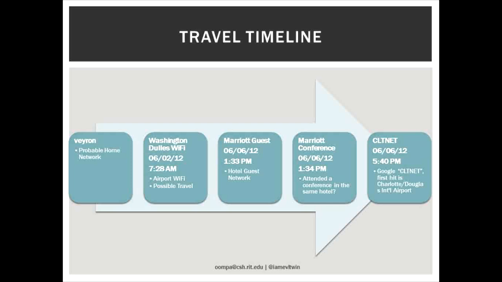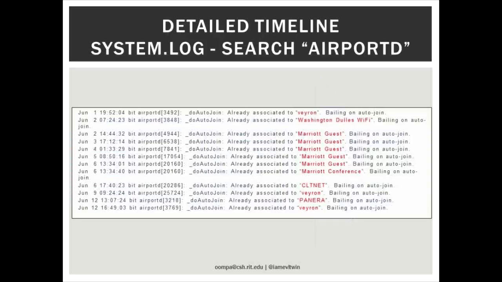So go to the next one. We see that it's Marriott guests. At least that's the SSID. Maybe they are staying at a Marriott. Don't really know where, but we might be able to find some other information on the hard drive that'll tell us this. Next one is a Marriott conference. Maybe the same Marriott, maybe a different Marriott, but perhaps they're attending a conference at this hotel. And the very last one, we see CLT.net, which, doing a quick Google search, we see that this is the Wi-Fi for Charlotte Douglas International Airport. So it does look like this system traveled at some point. So we want to take a little bit more look into what activities this person might have done, if that's of interest.